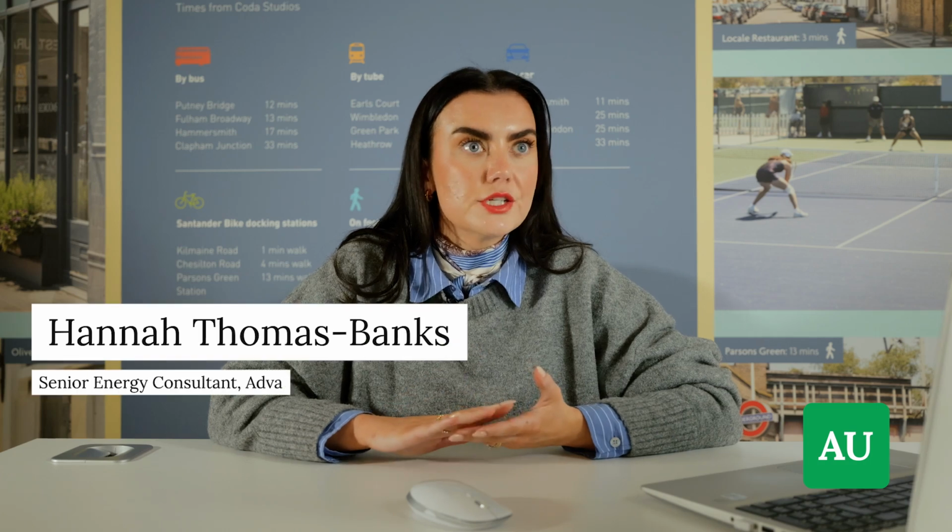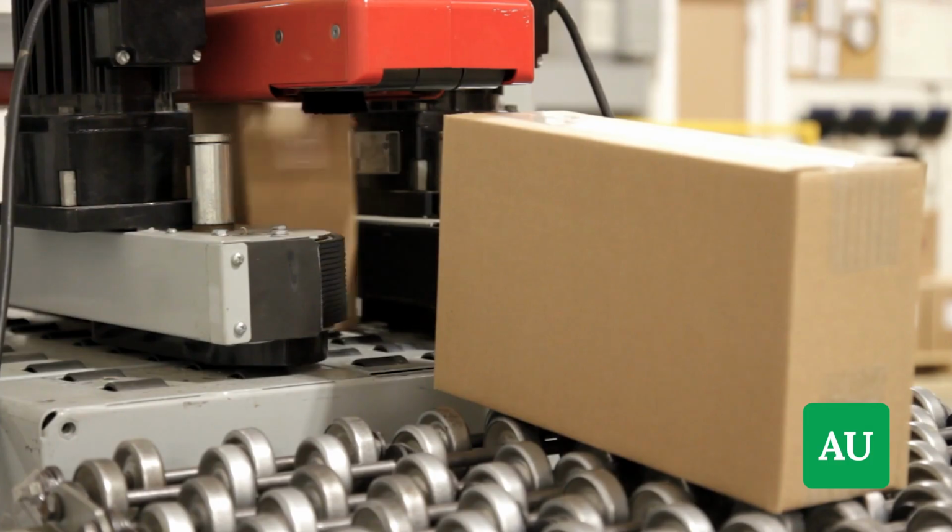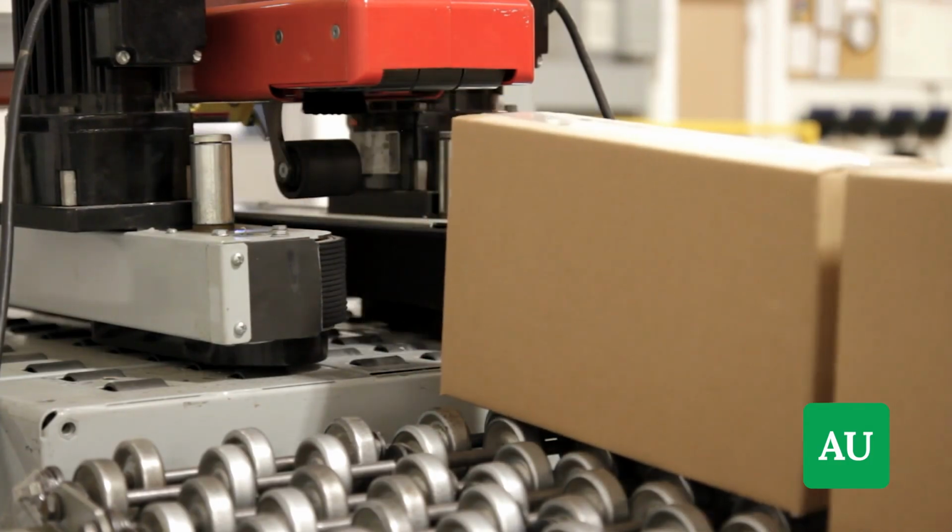Some of the key inefficiencies that we would most likely find within manufacturers would be the fabric makeup or model of the building itself. Some are going to be really old buildings that you can't really retrospectively fit, but typically you're looking at anything from inefficient lighting or old machinery or motors that are either running idle or not running or require upgrades. We tailor our solutions to each business by understanding their business.